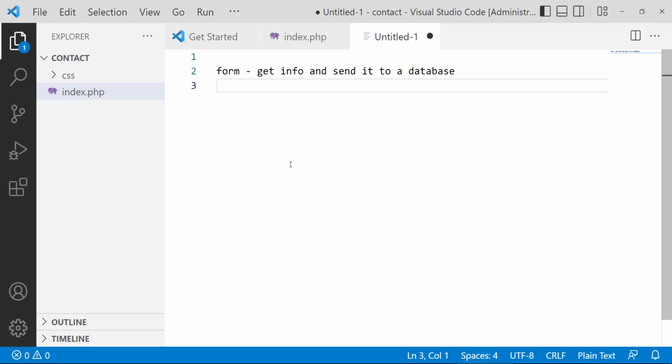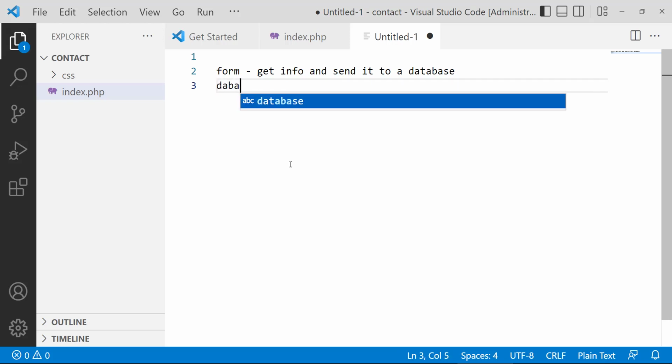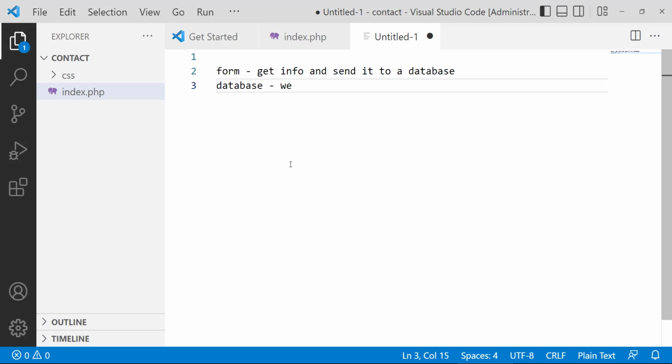We also want to have a database where we establish our values. Also, at the same time, we want to be able to interact with our users.